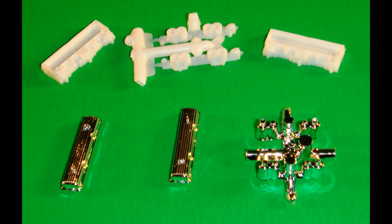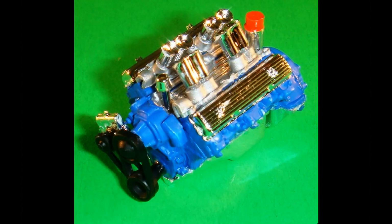Gather up these parts, and the cylinder heads are also painted engine color, cobalt blue, and then the right manifold and left manifold injectors are painted Tester's aluminum. The cylinder heads are then attached to the left and right respective engine top, and the rocker covers are attached to both of the cylinder heads. Two sets of the injector tubes are secured to the right manifold injector, and then it's glued to the top of the engine, and likewise on the left side.